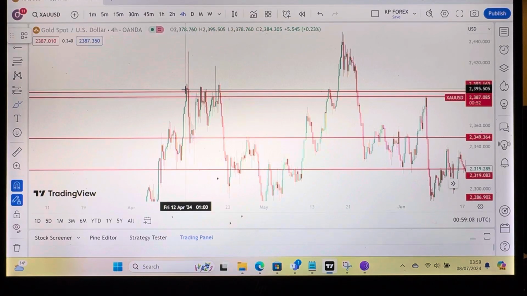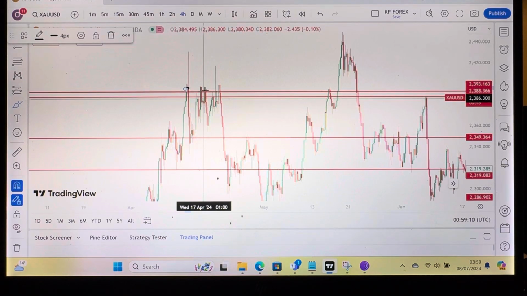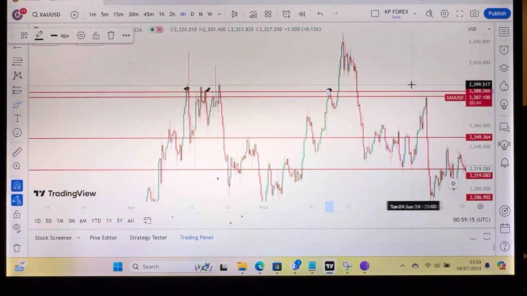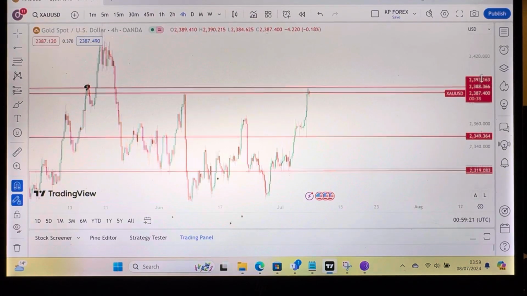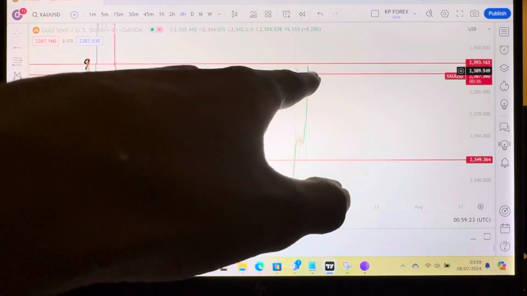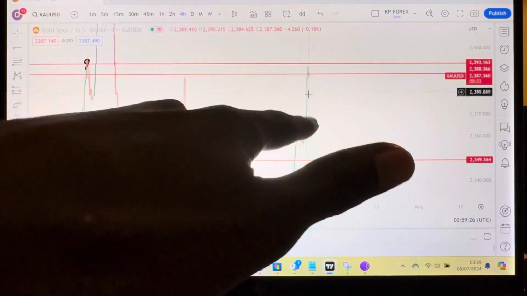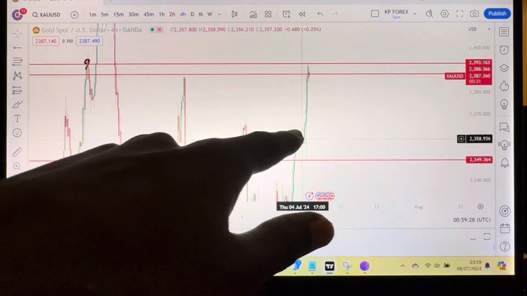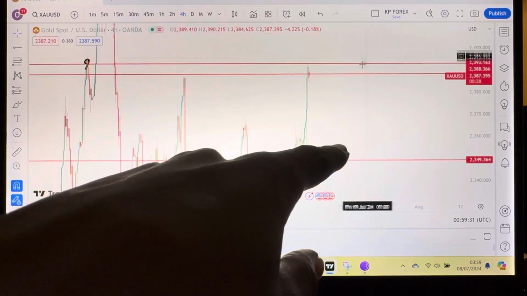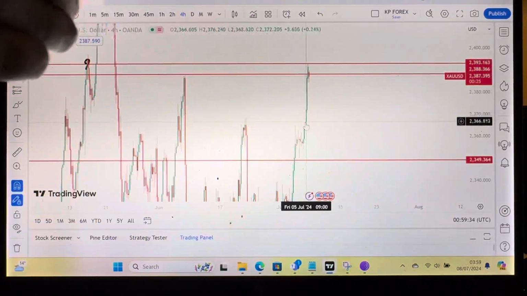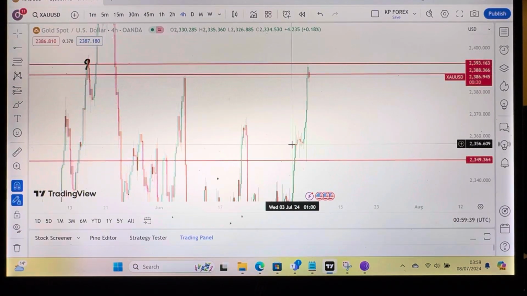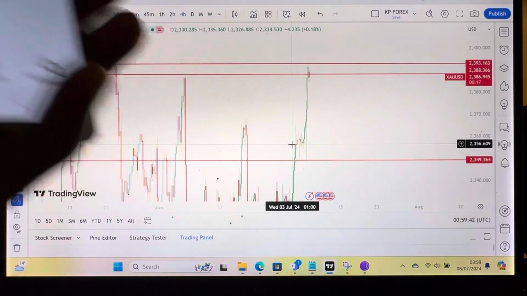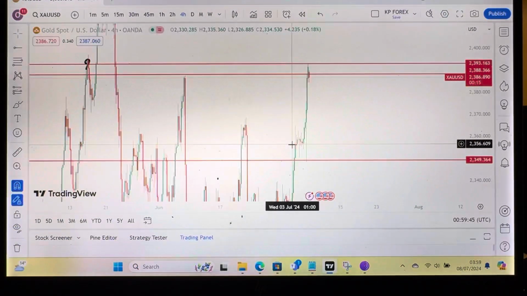You can see that was 1, 2, 3. You can see 4. You see how sharp the market turned once it hit that area. And there are chances that this market might push down to the next order block before maybe continuing with an uptrend. So I've already given you an entry. If you're watching this video immediately, we will be taking sales on gold. And that leads me to telling you that, guys, I am doing my layering on sales on gold. Anyway, that wasn't the business of the day.